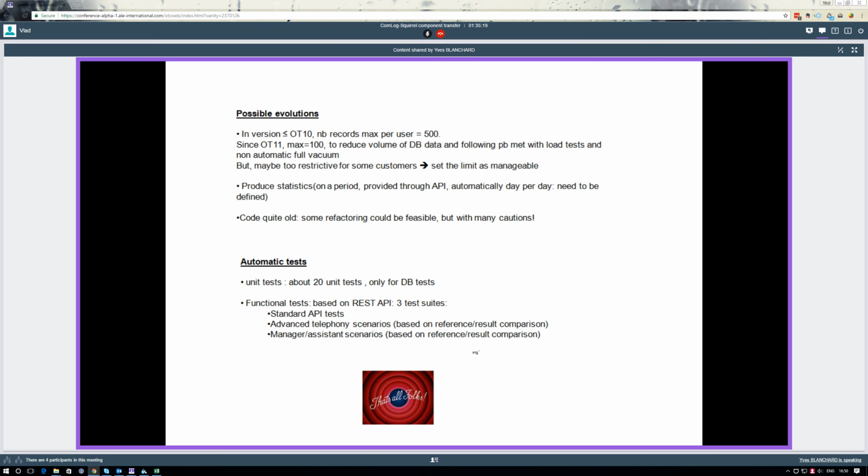So some parts maybe could be refactored, I don't know. But of course, we have to take care because there are many use cases in telephony and several APIs to maintain. So we have to take care of any evolution.